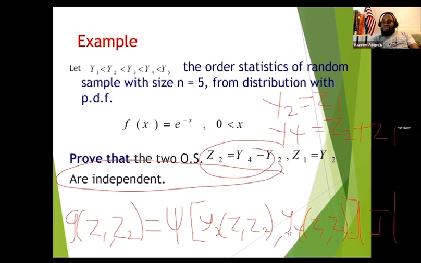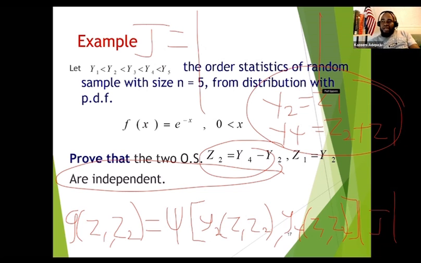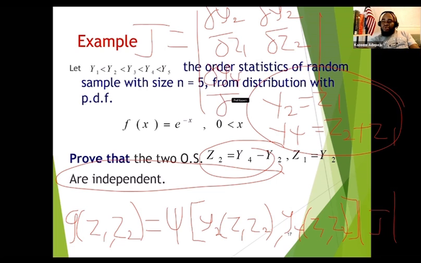Look at that. So which means your Jacobian is going to be based on that. It's going to be 2 by 2, where you can find the y2, z1, the y2, z2, and then you can also find the y4, z1, then the y4, z2. So whatever you get here is going to be your Jacobian.